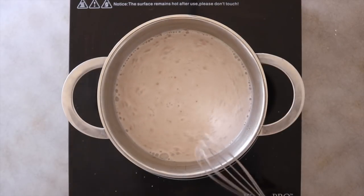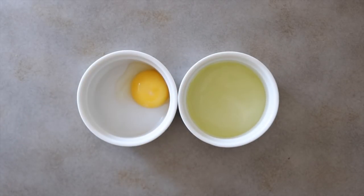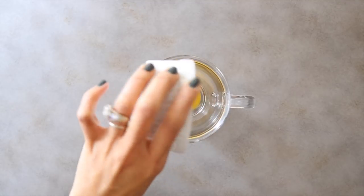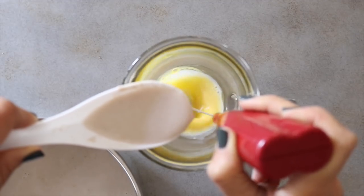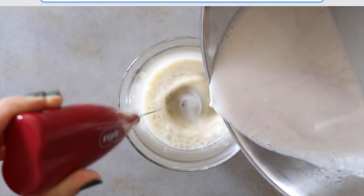Give it a good stir while it heats up, then crack and separate your egg — you'll only need the yolk, though you can whip the white with some sweetener for a fun meringue foam topping. I use a little mini frother which works really great for this. Add your egg yolk to a bowl or large cup, then very slowly drizzle the hot mixture into the egg, or add a couple of tablespoons at a time to temper the yolk, making sure you're stirring or whisking constantly to prevent cooking it too quickly.